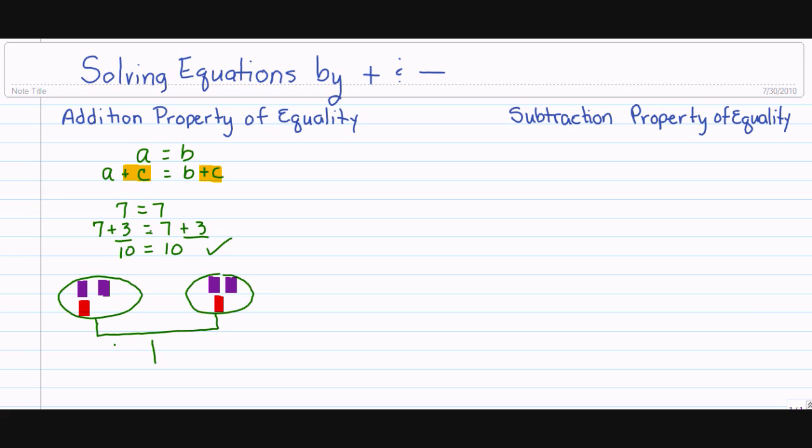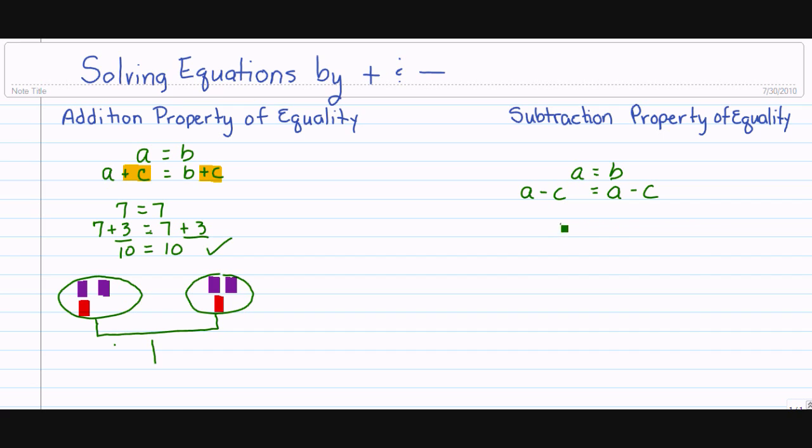And that's what the addition property of equality is telling you. You can manipulate the problem as much as you want, as long as what you add to one side, you're going to add to the other side. Hence, we have the subtraction property of equality. What the subtraction property of equality tells me, if I have A equals B, and I subtract the same number or variable from both sides, they're going to be equal.